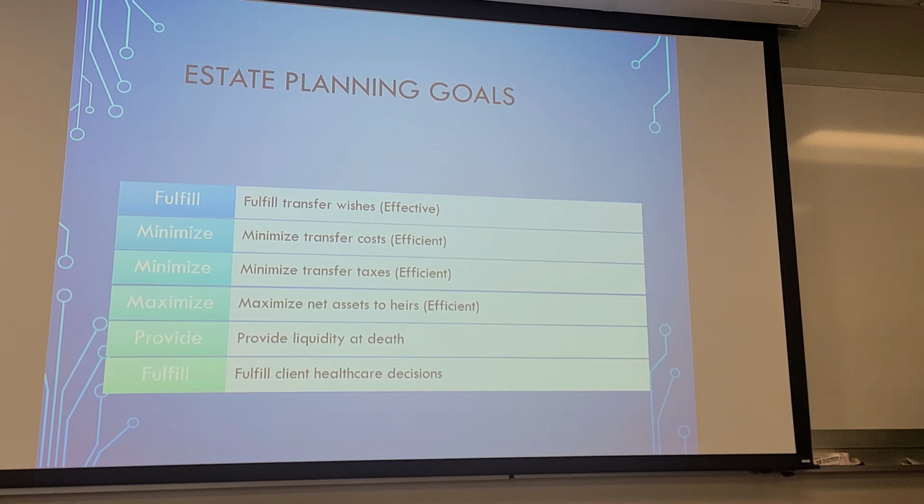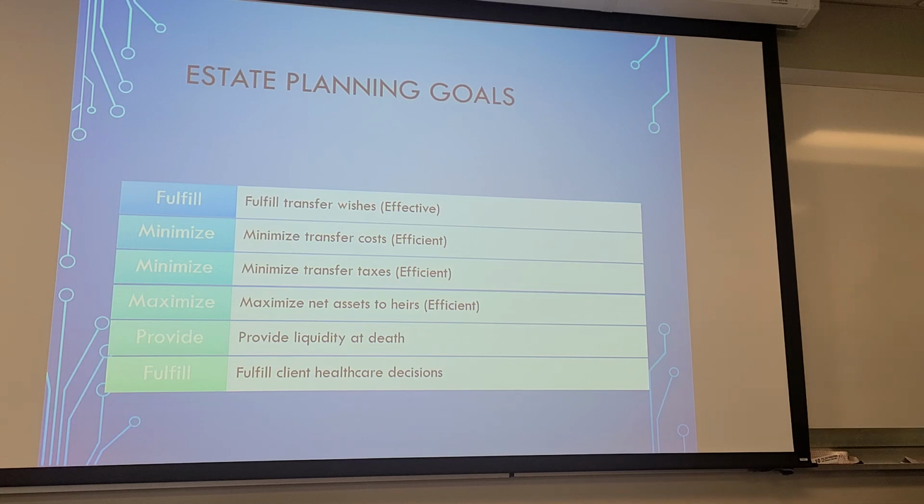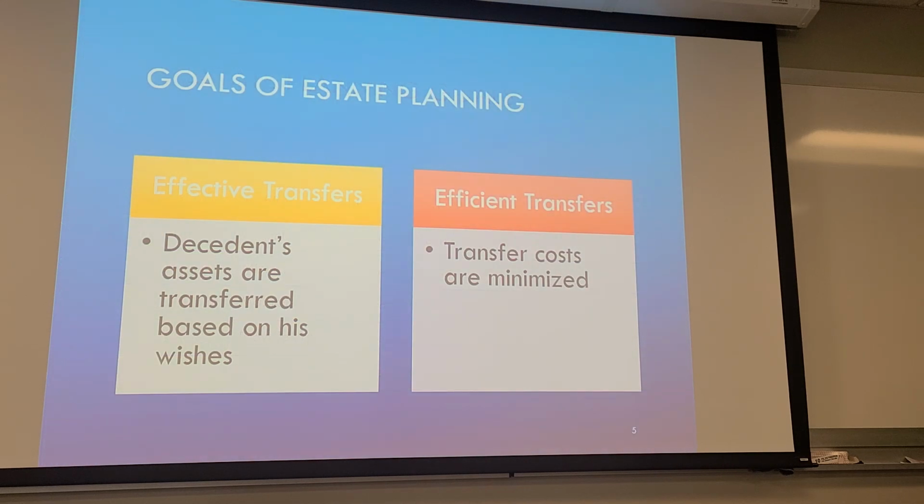Providing liquidity at death, we've talked about some ways to do that. You can set aside dollars, that idea of having an emergency fund of 3 to 6 months, or life insurance. Client healthcare decisions, and what they want done. We've got different documents that will cover that. So there's our effective and efficient, those 2 words, what they are.